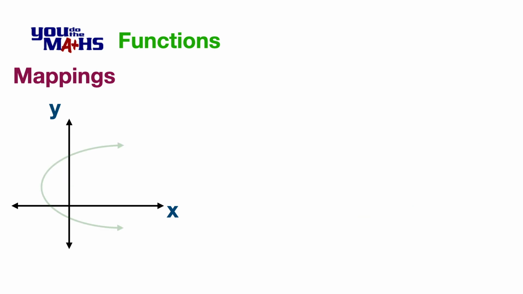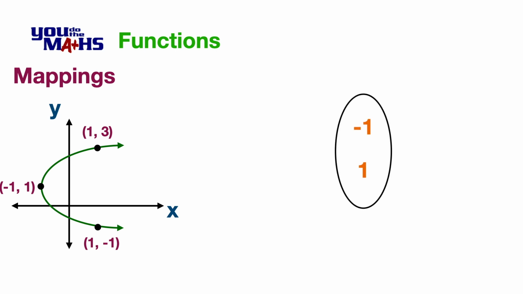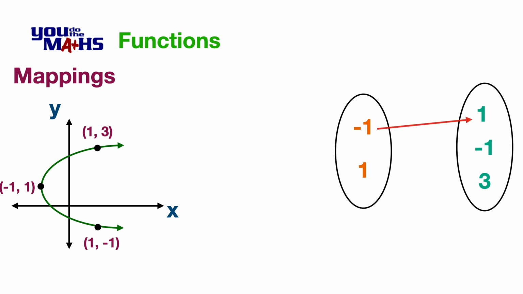Now let's consider another graph, very similar to what we had before, but it's undergone a translation and rotation. So we'll put some random points on the graph, and then what we'll do is we'll put them into our group so we can do a mapping. We can see that the x values are −1 and 1, so 1 has been repeated, and the y values are 1, −1, and 3. When we do the mapping, we can see that x equals −1 goes to 1, and when x equals 1, it goes towards −1 and also to 3. So this is called a one-to-many relation, and it's not a function.